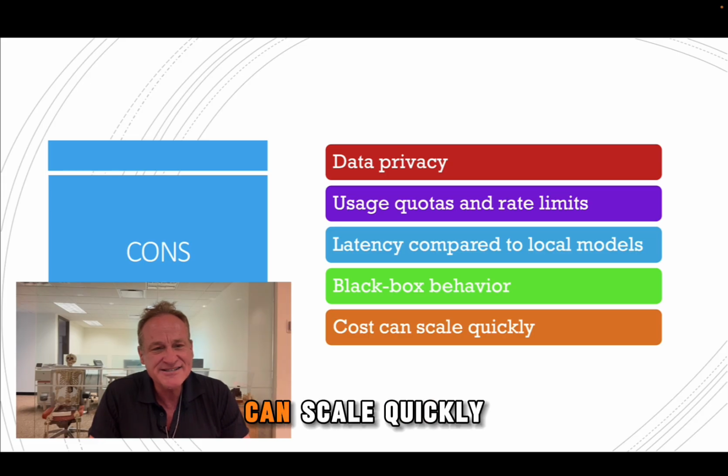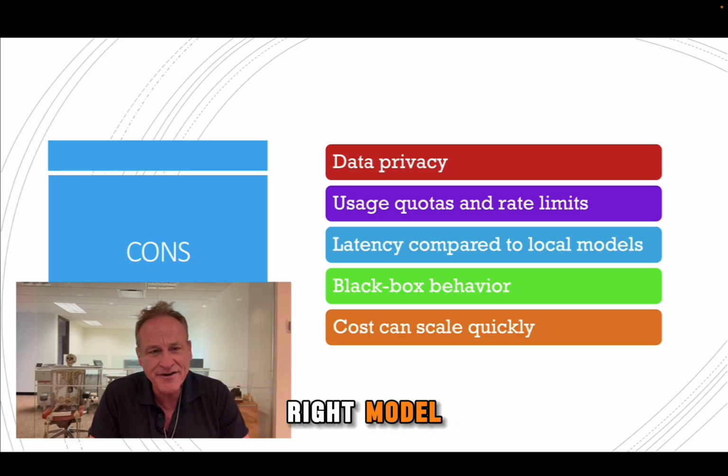And then costs can scale quickly. A lot of this has to do with choosing the right model and making sure that you're counting your tokens and you're not going crazy. For instance, the ChatGPT 4o Mini costs about 1/20th, 5% of the cost of GPT-4o. And for text processing and for agent type processing, I haven't found any difference with 4o Mini.